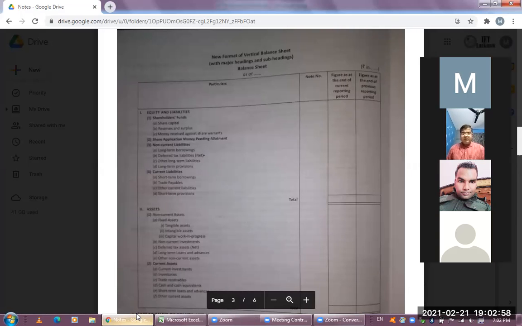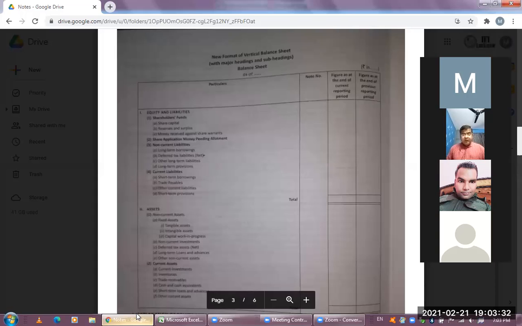What is financial statement? It is the end product or final product which we get when we are done with our complete business activity, or you can say a full accounting cycle has been completed. Financial statements of companies depict the information about the company's income statement, commonly known as the profit and loss statement. And the second one depicts the company's financial position, commonly known as the balance sheet.